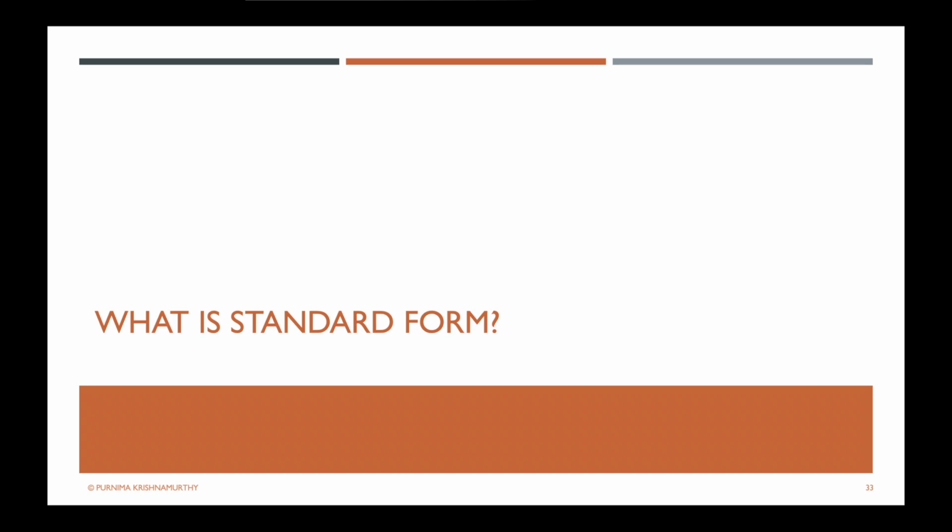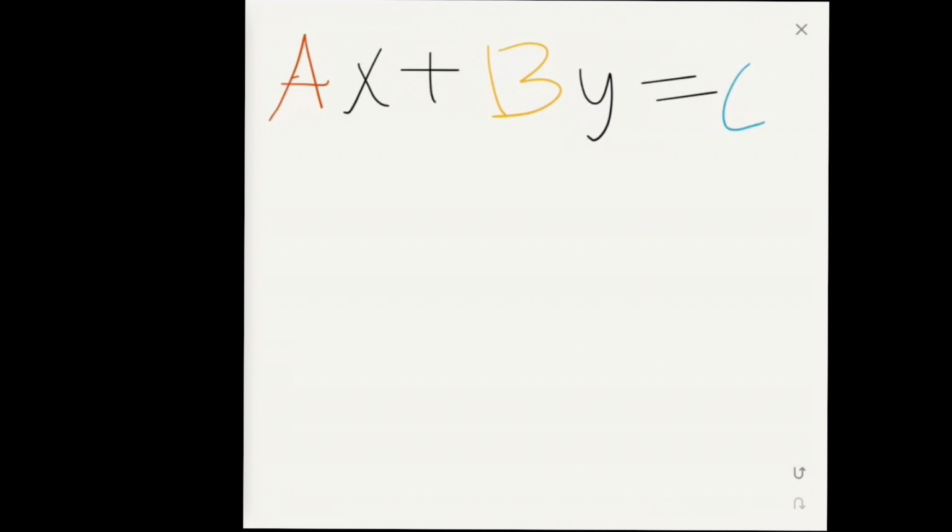As I said, there are 3 different ways to write a linear function. The last one is standard form. Some people call it general form, but they mean the same thing. It appears in the form ax plus by is equal to c. Now, in this form, a, b, and c are integers that are constantly changing, while x and y are variables that do not change. So they must remain just as variables.